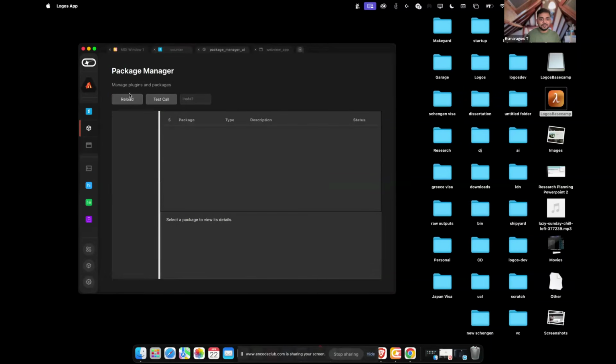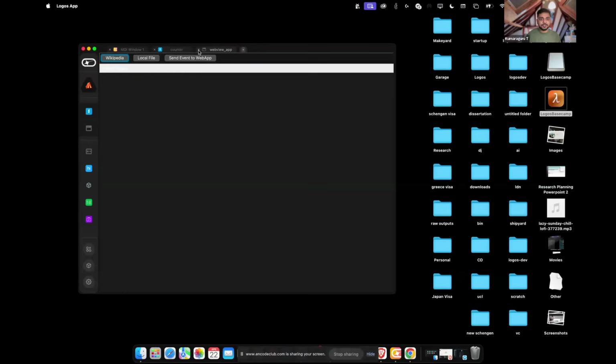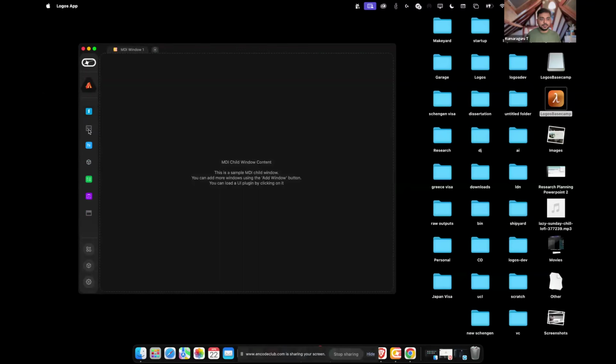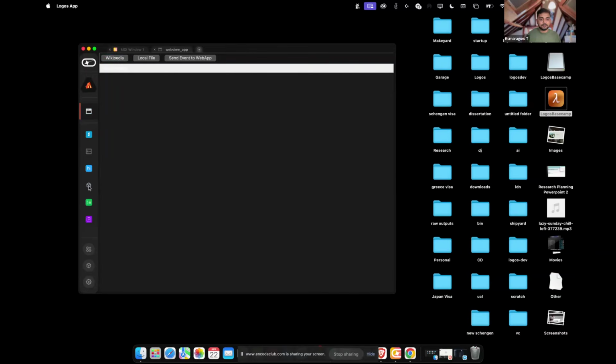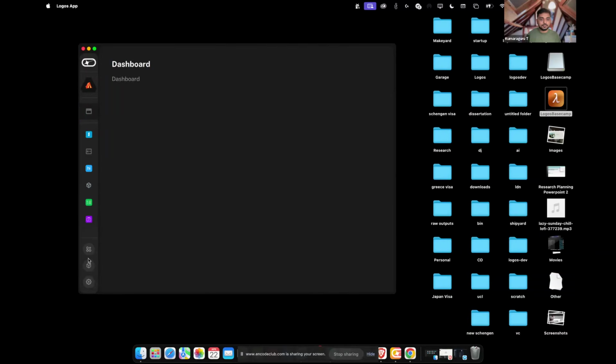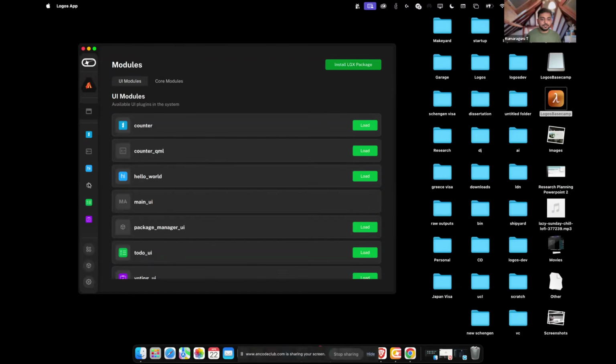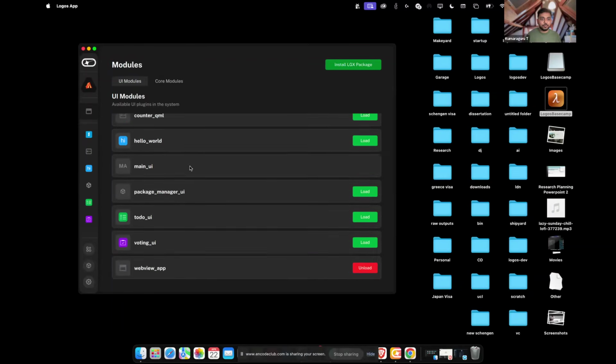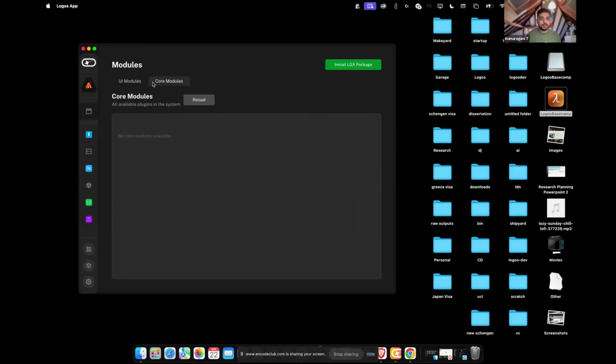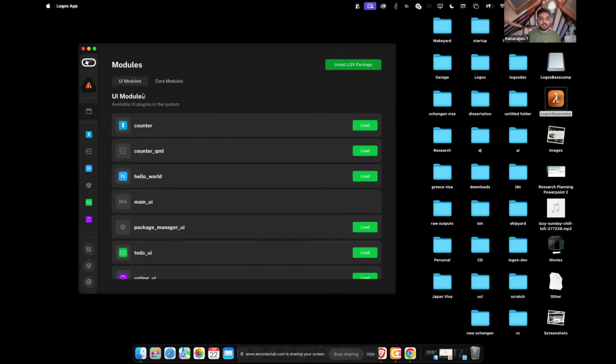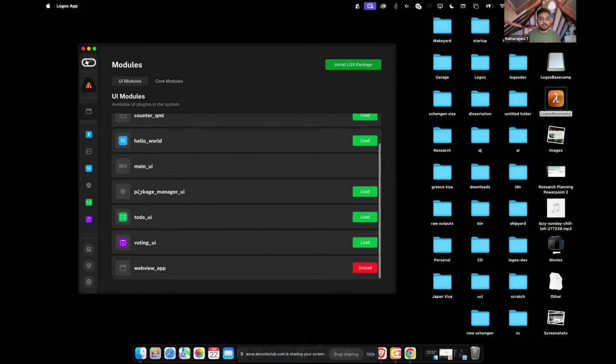So let me try closing this and opening it again. Anyways, I think we can go ahead because I have the core module for Logos Delivery already installed. So I think we're good to go. I can show you the coding part already.